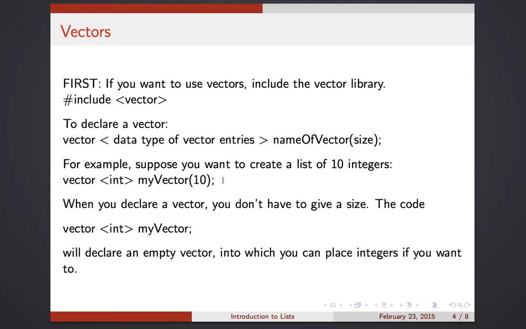One thing you should know is that you actually don't have to hand a size here. When you declare your vector, you don't have to give it a size. What will happen is that the computer will create an empty list. So you might think that an empty list has no value, but vectors you can change. They're dynamic. You can add entries to them or take entries away. So sometimes it's helpful to just start with an empty list and then add stuff to it later as you need to. So in any case, you don't have to have a size here when you start.